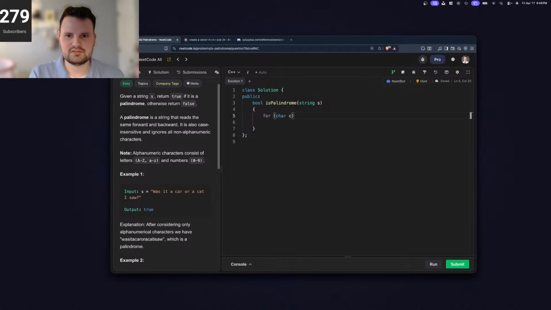So for char c, and I guess we just do for char c in s. Then we want to say for every character in s, if c maybe if it's equal to s, then we return false.